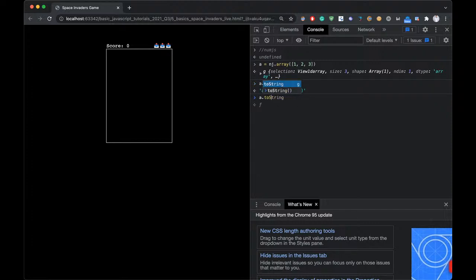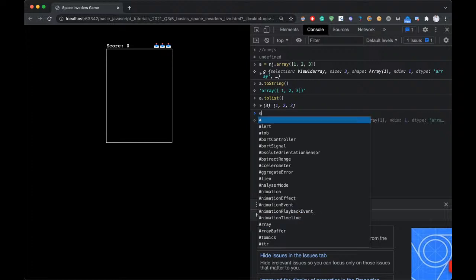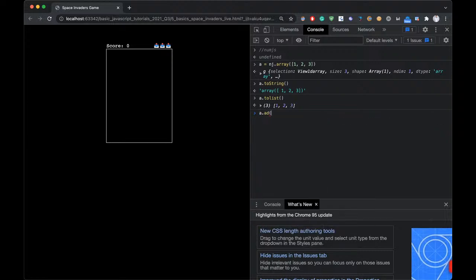If I write to list, I get it like that. It's like just a JavaScript array or list, but then interesting things start to happen. If I add, for example, 1 to all elements at once and then write it to list, you see that all elements are increased by 1. Very, very useful thing.